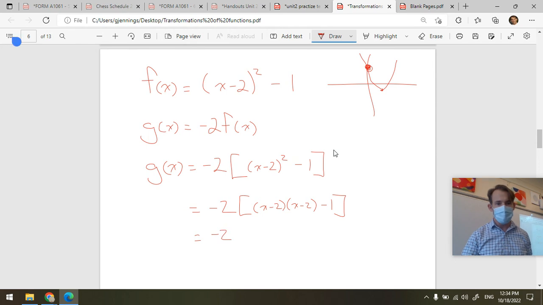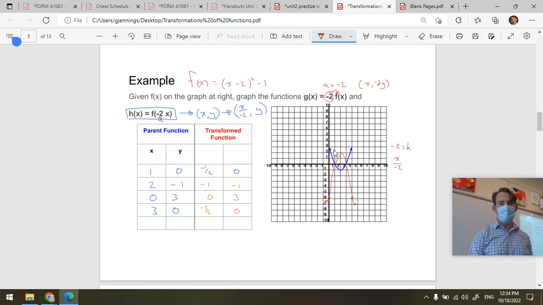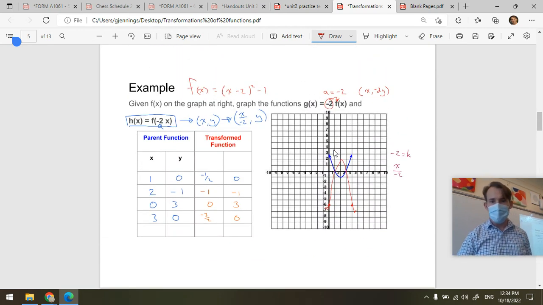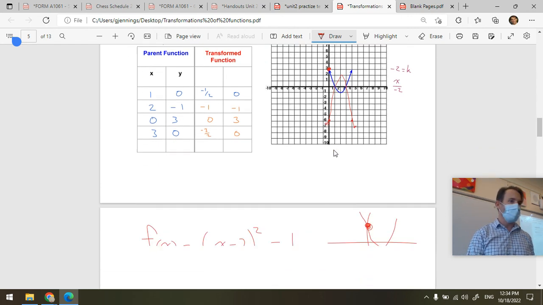This is equal to minus 2 multiplied by, now smaller brackets, fine, x squared minus 4x plus 4 minus 1, so plus 3. Okay, note that's just f of x in there. And that shouldn't surprise us because we knew that it had a y-intercept of 3. It was descending when it crossed the y-axis at a slope of minus 4. So it's the same thing.